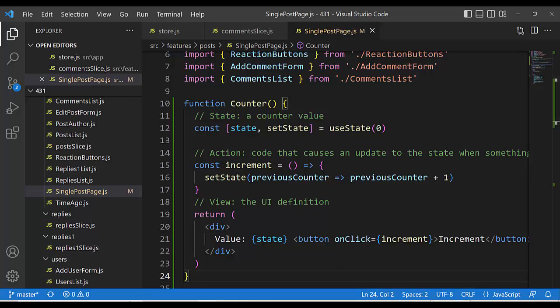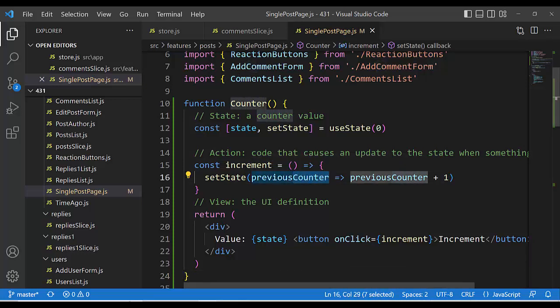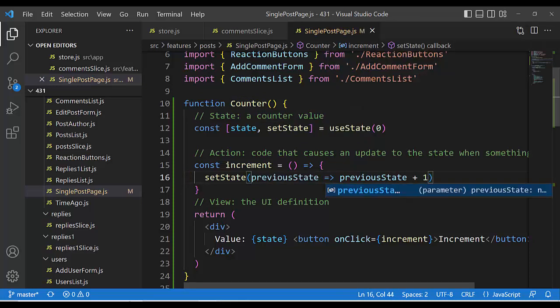The set state function always has an arrow function as a parameter. The parameter of that arrow function is the previous value, the previous state. And in the body of that arrow function we have previous state plus 1.